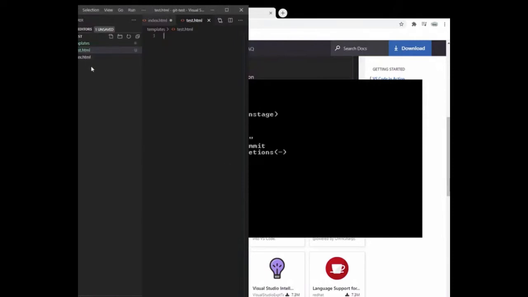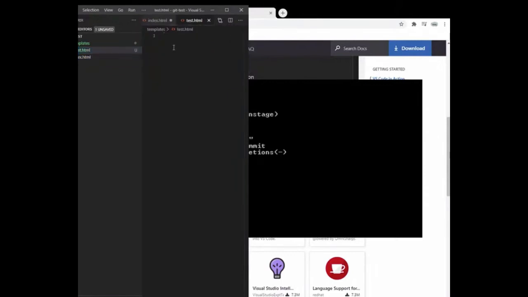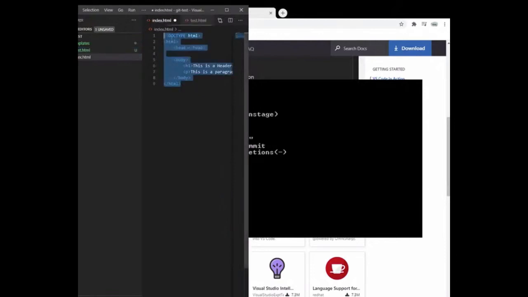Then copy the contents of your index.html to test.html. Save your files and then check the status of your directory using the git command git status.